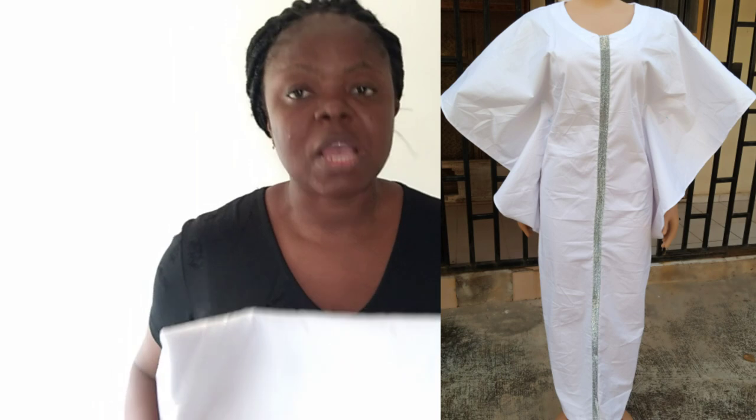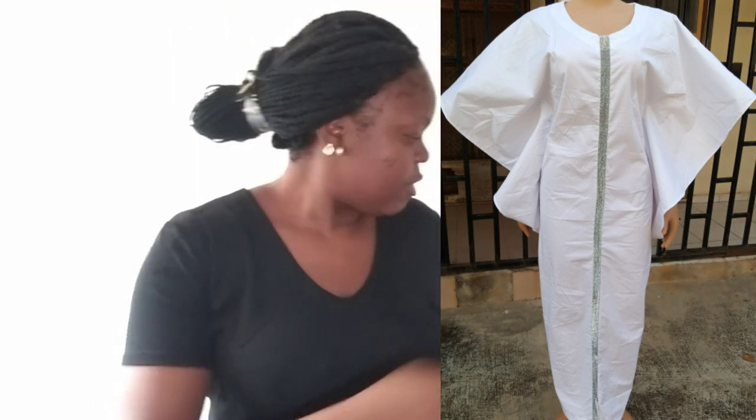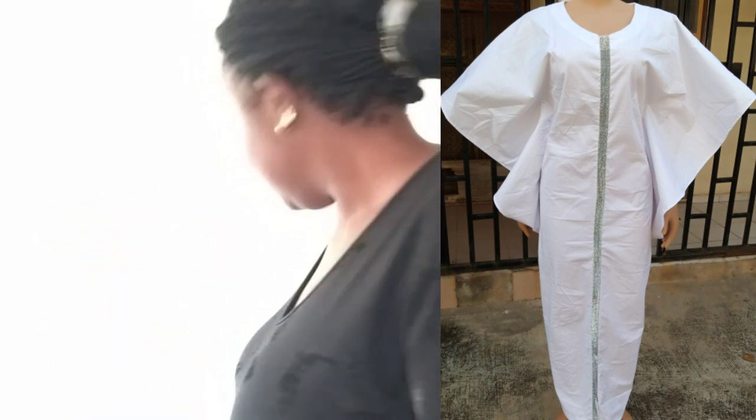I have here three and a half yards of white fabric and we're going to be making a butterfly booboo dress. The length I'm working with is 59 inches, that's why I'm using three and a half yards. But if your length happens to be more than 59 inches, like if you are my height, you will be needing more than three and a half yards of fabric.